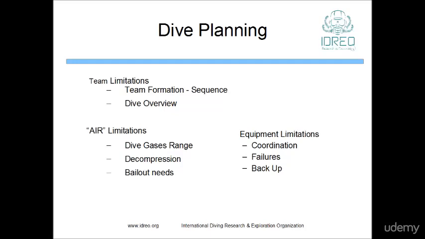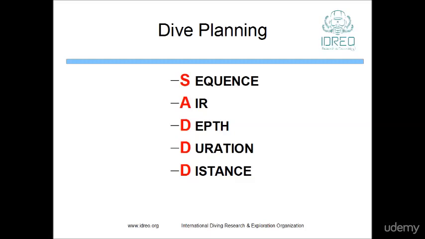An acronym is an excellent way to remember all the important points in the dive plan. We are using the SAT acronym, which was invented by Chuck Exley and is pretty much the standard in today's cave diving. SAT is the acronym for S sequence, A air, D depth, D duration, and D distance. There are many other acronyms, however, we like to stick to the standard to communicate with other divers more easily.